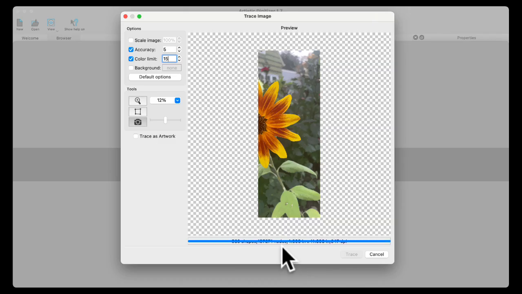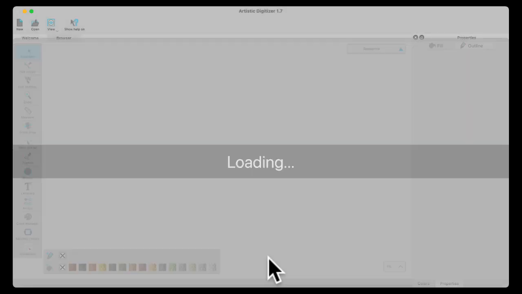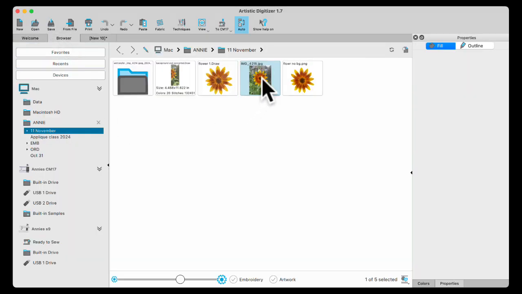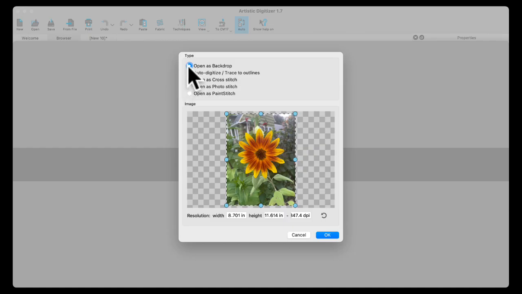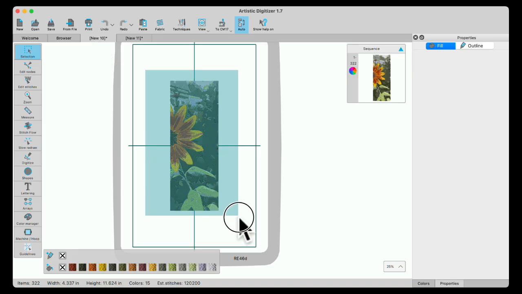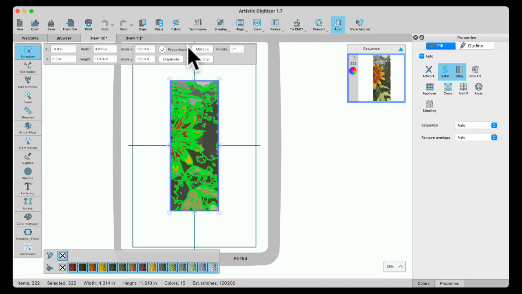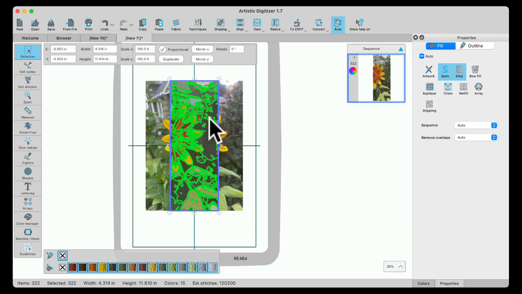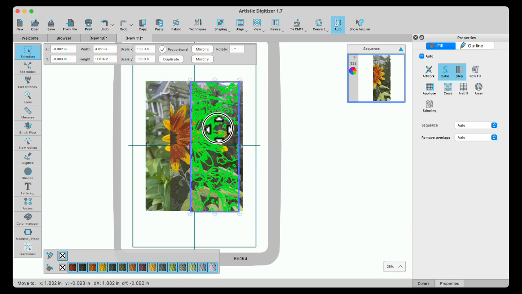And then I opened a backdrop. I opened it as a background on a separate page. So I'm going to go back here and open it again, but I'm going to do it as a backdrop. And I went back to my half. I selected it and I copied it and I went over here and I pasted it. There it is. And then I moved it into place right here.